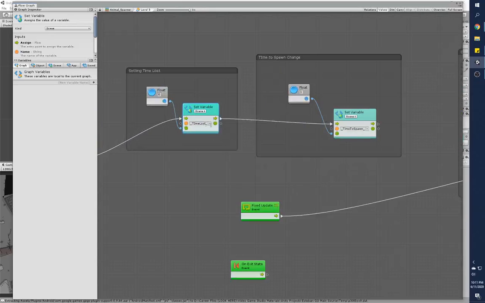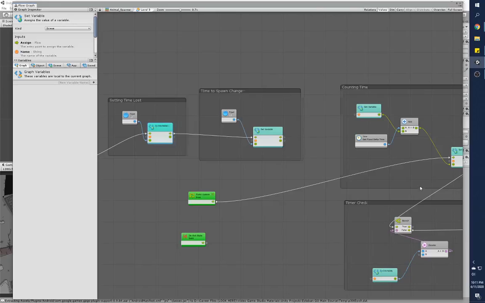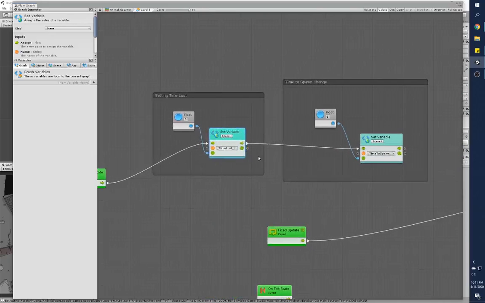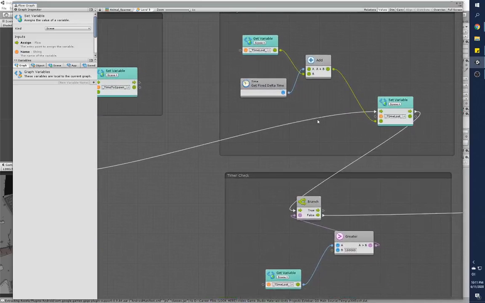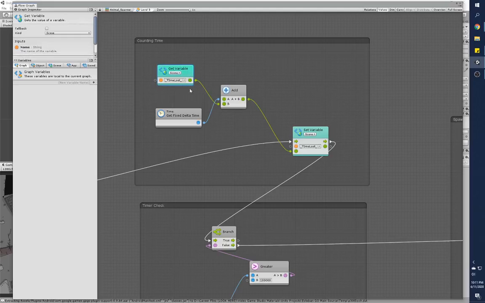The time lost is the time that is required. I think this variable is not being used, but I believe it was supposed to be used for indicating to the game how much time you've lost. And it is actually being used.